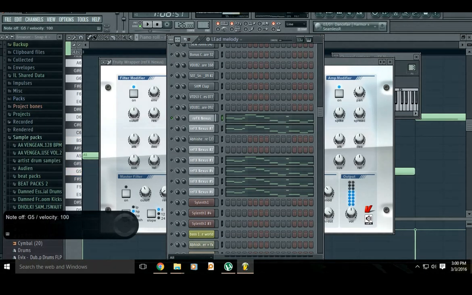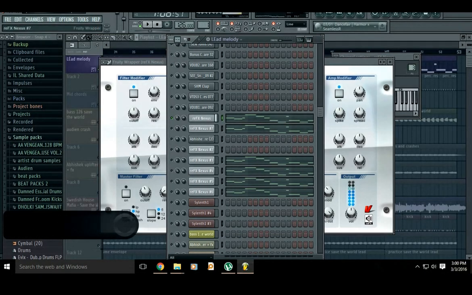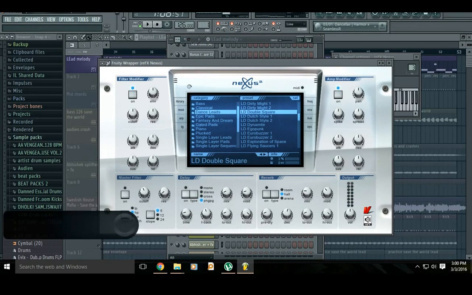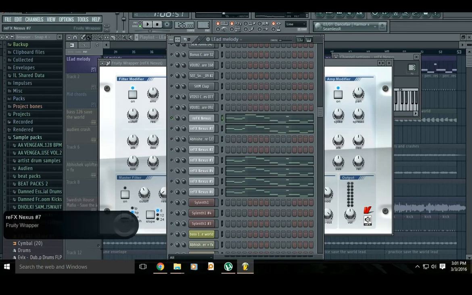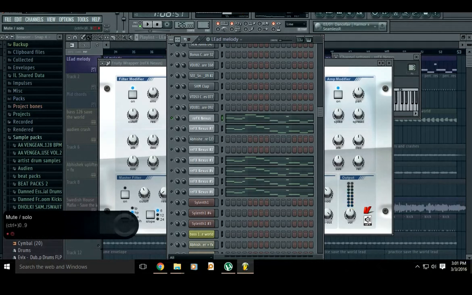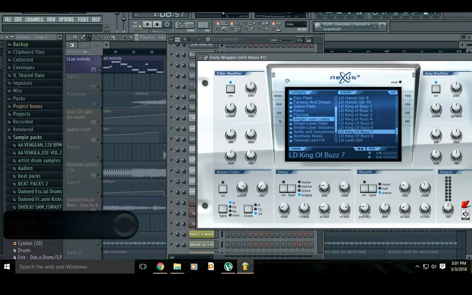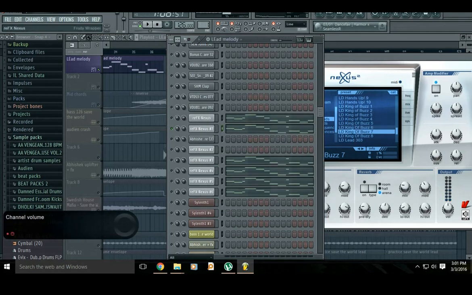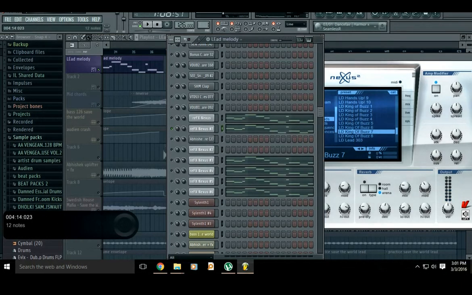I've used it at normal volume. I don't use any of these Nexus effects. I have my own customized effects, so don't use these effects, make your own. And then I have used King of Bass. It is very clean and a thin sound, but it's good for the mids. So together this is like.